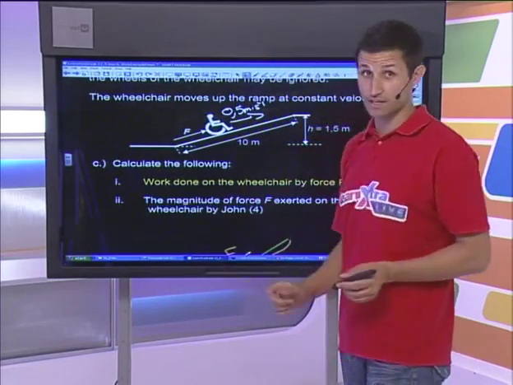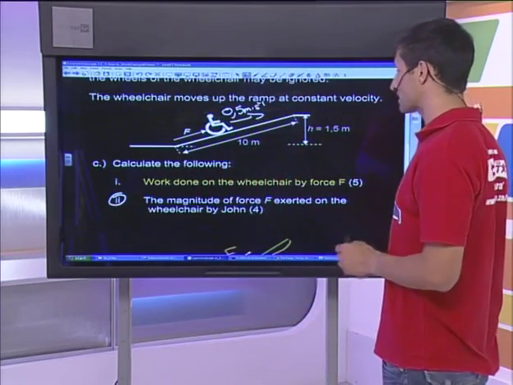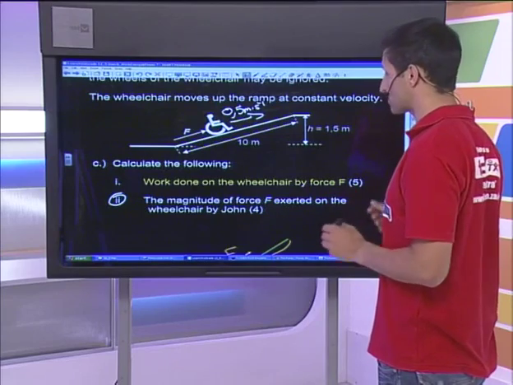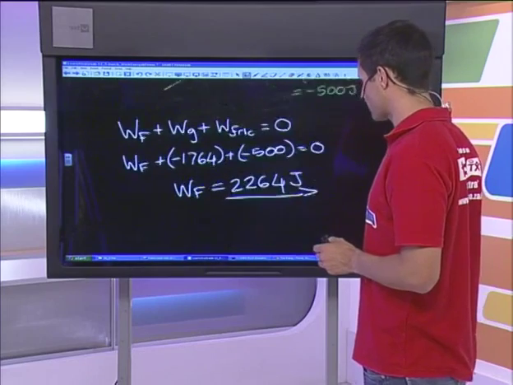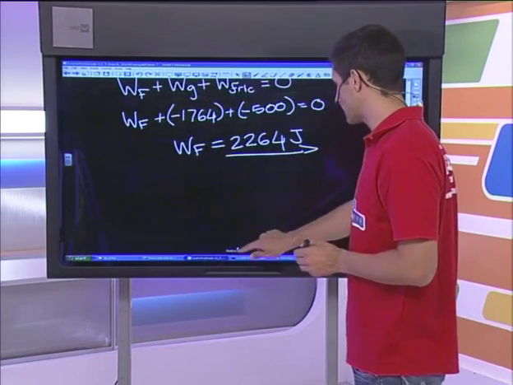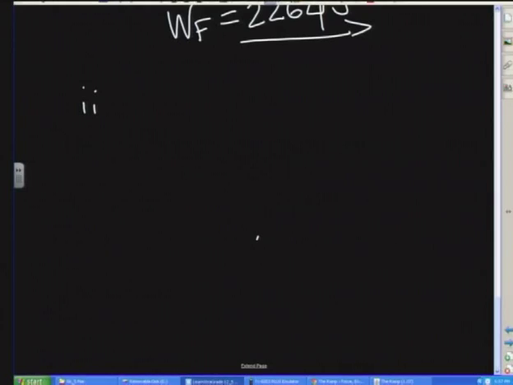And to do that, I'm going to need to solve this next piece. And lucky for us, this one's really, really short. It says the magnitude of force F exerted on the wheelchair by Paul. Now, guys, this is probably the simplest of the calculations that we've bumped into this evening, because part 2 allows us to use our magic equation. So there we go. Work done by F is equal to F multiplied by my delta X and cos of the angle between them.